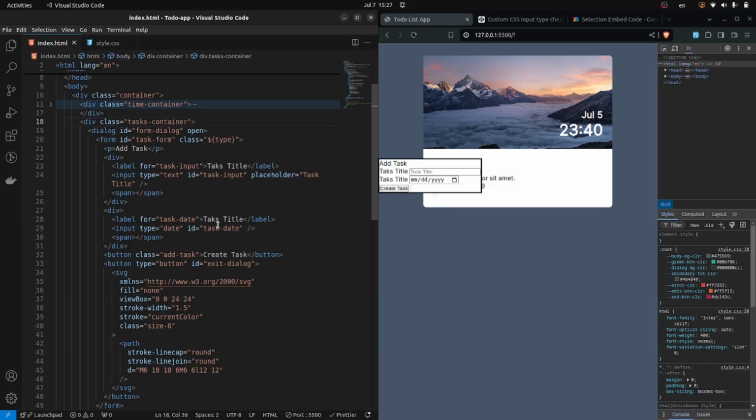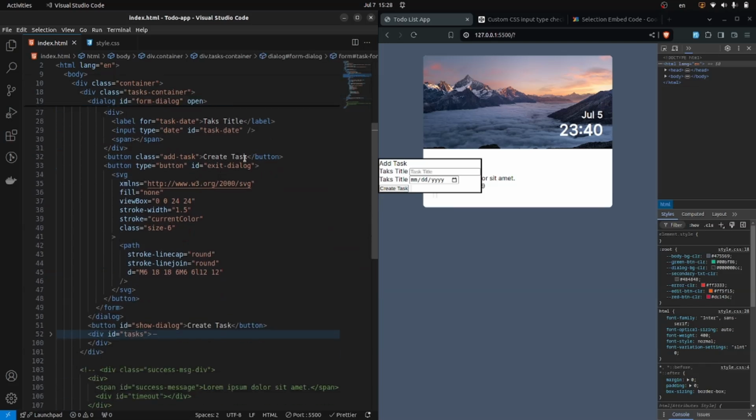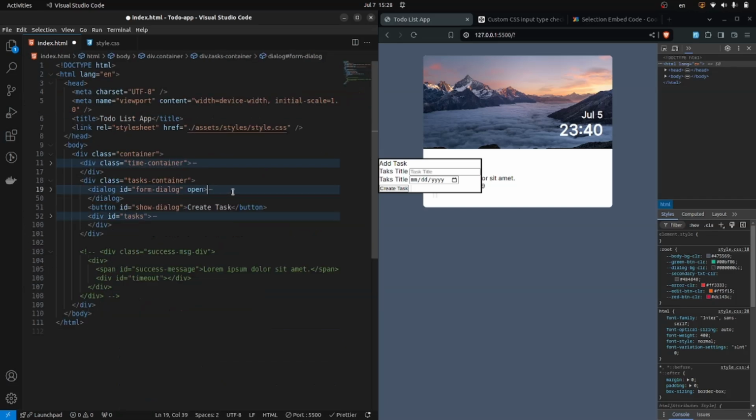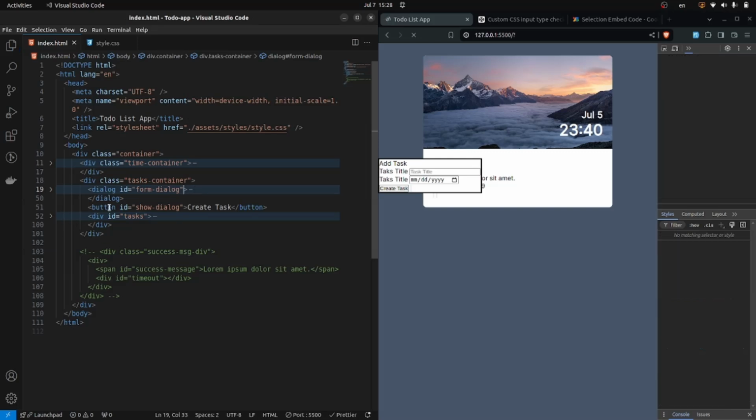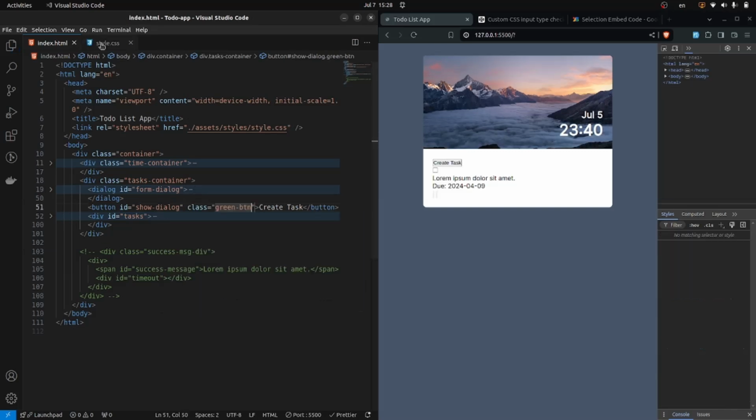So where is it? Second button. This button is going to have green btn class, and let me copy this class, close it, we don't need it, and add this class right here.